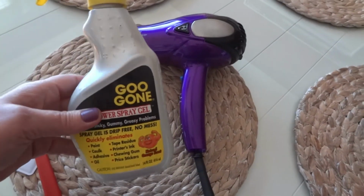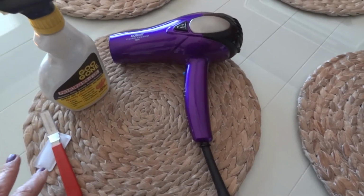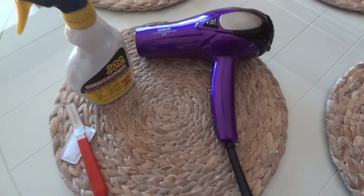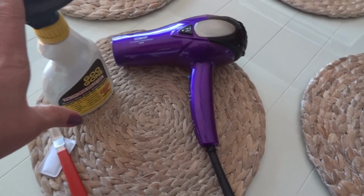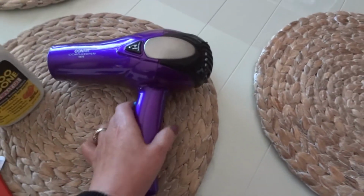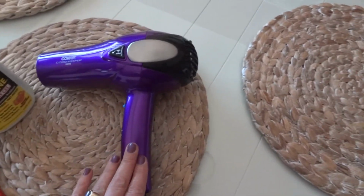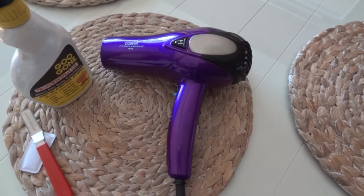Also, some Goo Gone here. Goo Gone helps you get definitely some labels off. If you still have some adhesive left over after you've taken your labels off, you always want to wipe with a cotton ball or maybe a Q-tip. And a hair dryer. You would probably want to use this on a low heat setting, because you don't want to damage the material you're trying to sell or the product you're trying to sell.